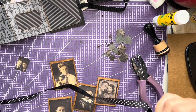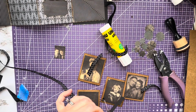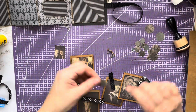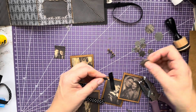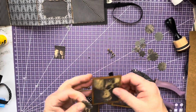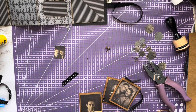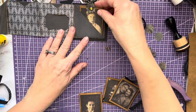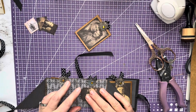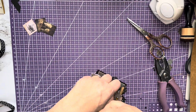So I got out some brads and some more of the ribbon just to tie it all in. So I layer up the flowers, and then I put the ribbon in the back, and then I punch a hole through to put the brad. And I put a piece of ribbon on the back. And I continue to do this with all the photos. And I like the little flowers because they kind of catch in the divot and hold the photo where you have it, and it's easy to pull them out. And then I just tied it up.